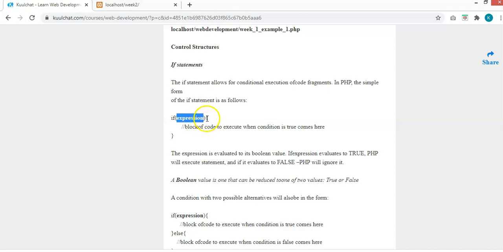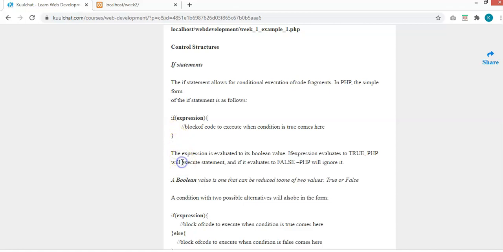So the task you are performing is the code you will have to write between the curly brackets. And this is only one alternative. So if it is only this, then you do something. Then we also have two alternatives. Two alternatives means that if it is not this one, then it is that one.